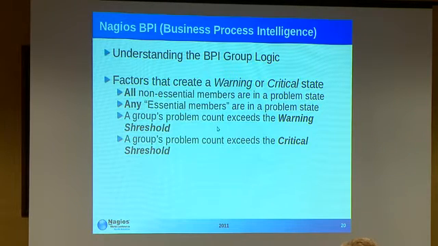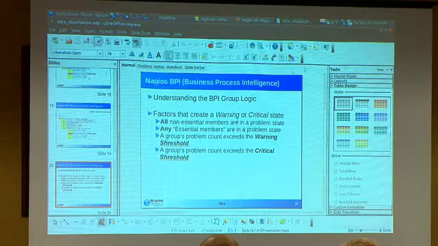The other thing you can set is a warning or critical threshold for a group. Say if a particular group exceeds my threshold of 3 problems, it will throw the entire group into a warning state, whereas if I set the critical threshold at 5 problems, it will throw the group into a critical state. And so it's fairly customizable. You have to play with it a little bit for your environment to see how to set it up and how to make it work. But let me show you how a group is actually set up.